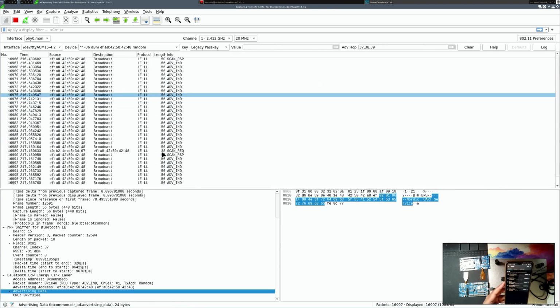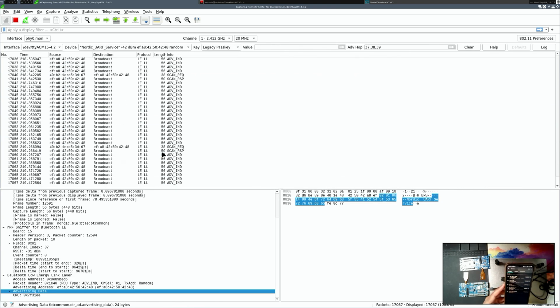So in some shape or form, it's basically saying, hey, I'm here. Is anyone willing to accept my connection, kind of a thing. So I'm going to use this particular mobile phone app, which has got the Nordic UART service, and I'm just going to click on connect, and then let's see what happens as soon as it establishes a connection. So I'm going to click connect over here.